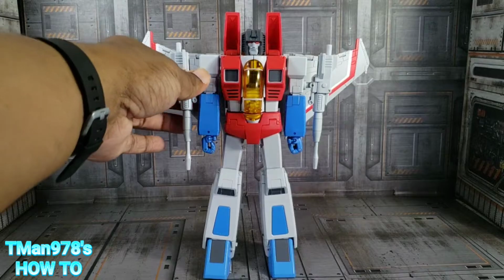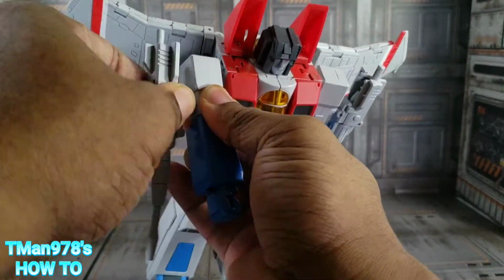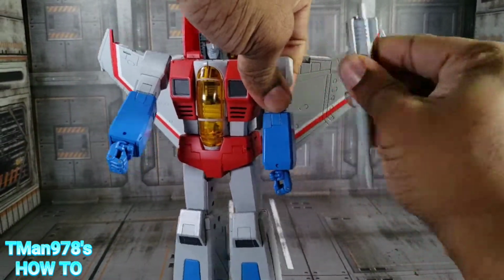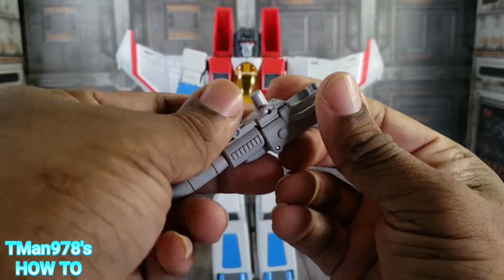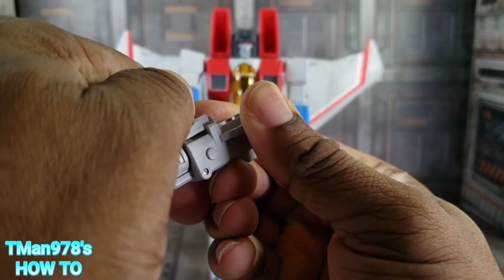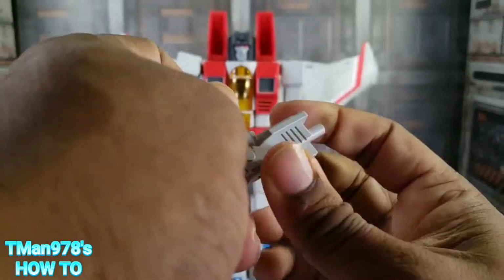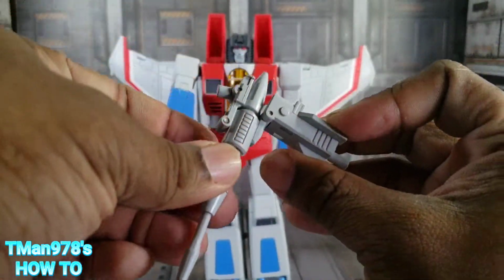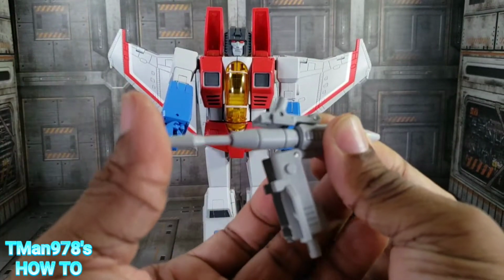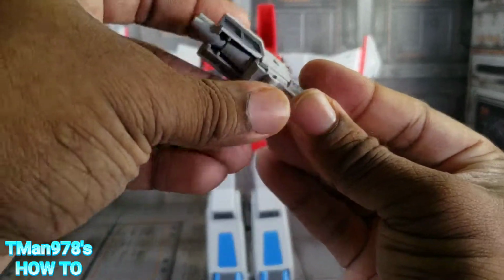Let's just do it. First thing we want to do is gently rotate these out of here because they get stuck in there due to the paint. Get that out. And here's the easiest way I know to do it. Bend that way and then pull this away. It's still difficult. Rotate that around. Push the null rake cannon in and shut it together.